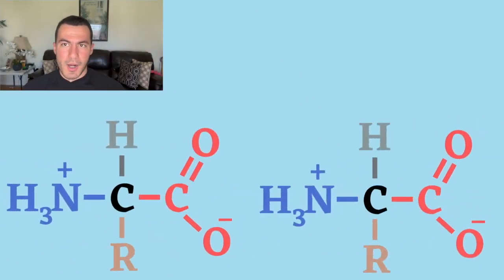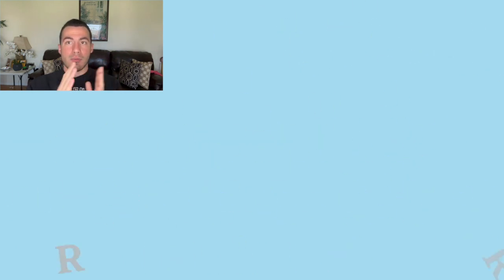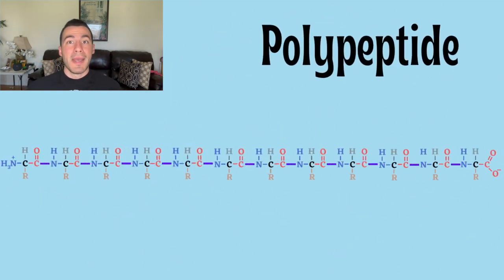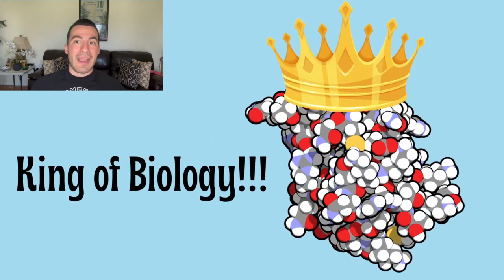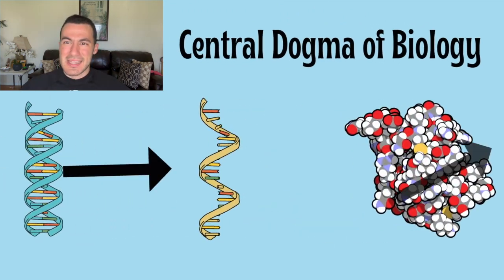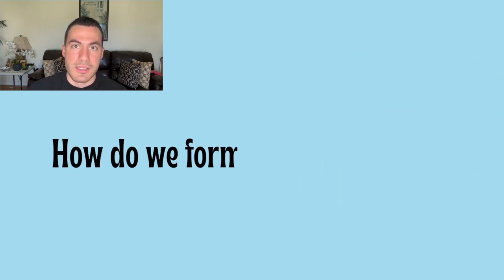Well, peptide bonds are made up of one amino acid connected to another amino acid, and they join together in order to form a polymer chain known as a polypeptide. And if a polypeptide gets long enough, it can make a protein. And proteins are everything when it comes to biology. That's the reason why we have DNA and RNA, in order to express proteins and to make a protein product.